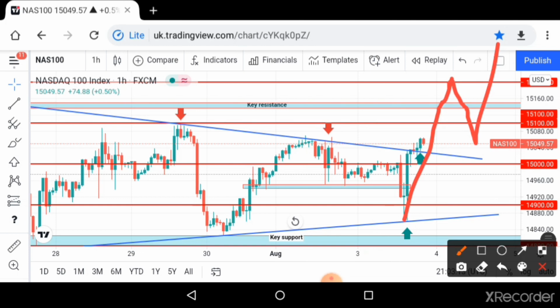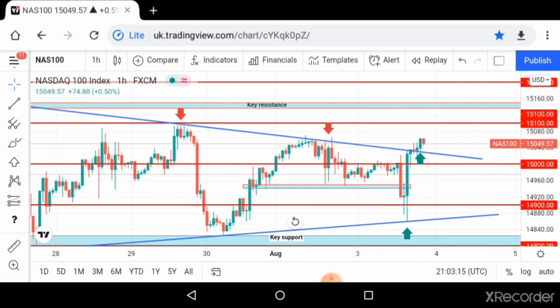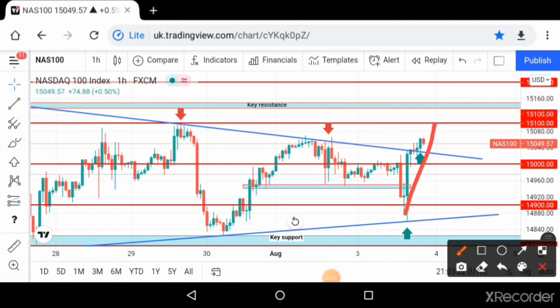So the best trade scenario is, once market gets to resistance, you wait to see how it reacts. You go to a smaller time frame, maybe your 15 minutes, then you see if market starts to go down. Then you look to take a sell trade once it starts to go down, and you hold until the next levels or whatever level you have as a target.